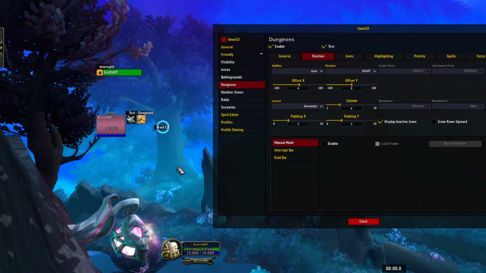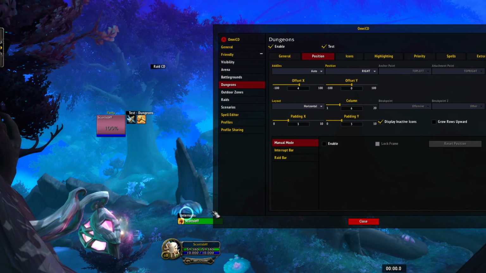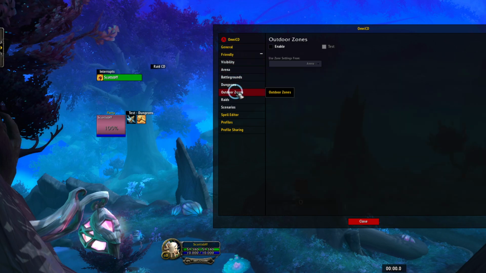These are able to be moved around, so you can have raid CDs moved around, you can have interrupts moved around. Oops, that's the entire screen. Interrupts can be dragged around if you need them to be closer to your frames or closer to your character model. You can do that. But essentially, as you add abilities, they're going to show up next to the raid frames. This is how I currently have it set up.